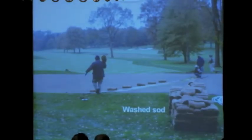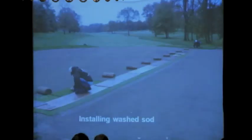There's a piece up here, if you want to come up and see it. I have to thank Mike Hollander from East Coast for bringing this, but there's a big chunk of that. It's just grass like a piece of carpet without any soil on it. And so there they are, laying the sod. They work off the plywood, helps keep everything nice and smooth. They don't get on the soil and mess that up, and it packs it down as they go.